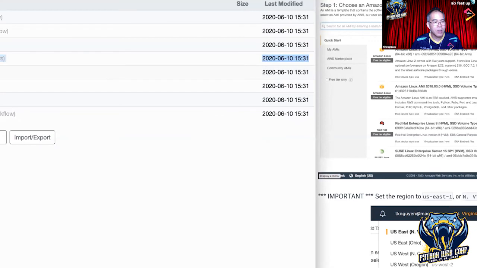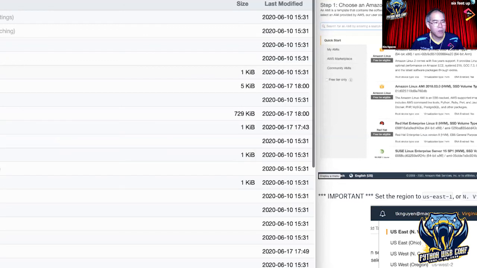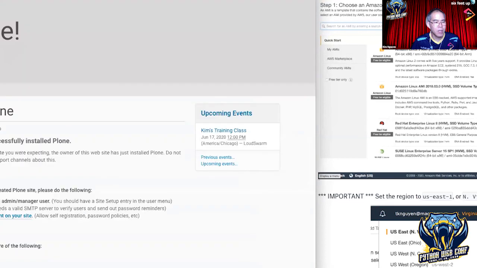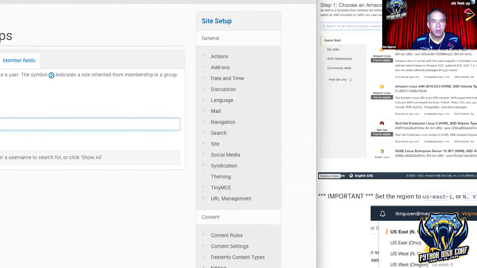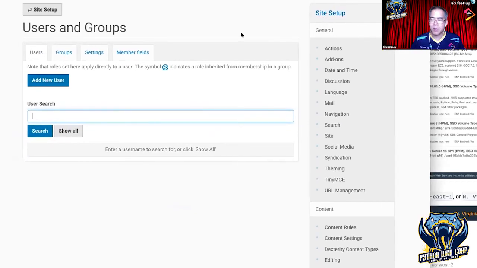So let's take a moment and create some users. In the breadcrumbs here, I'm going to click back on the Plone ID and then click View. So I'm back in the Plone site. Then in the personal menu down at the bottom, I'm going to click Site Setup. And I'm going to see down here, there's users. I'm going to click on users and groups. This is the control panel that lets you create groups and users and assign which users should be part of which group.